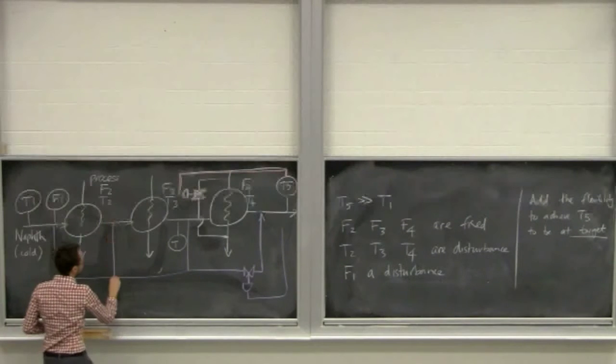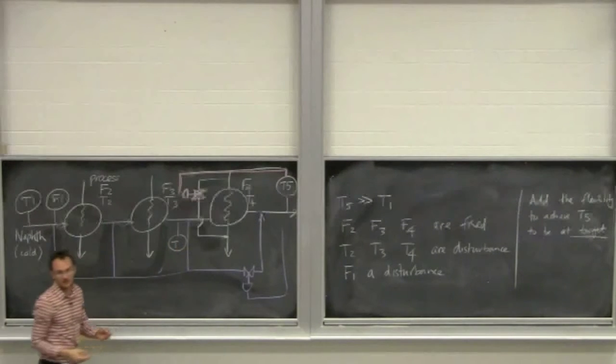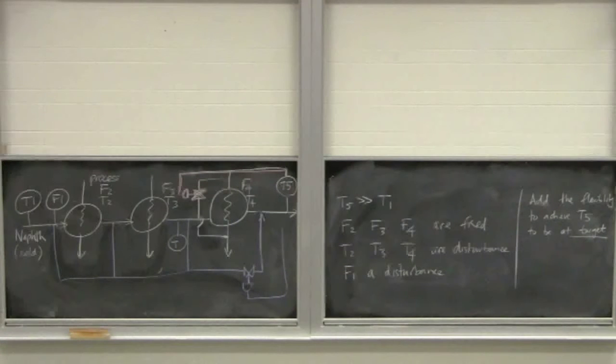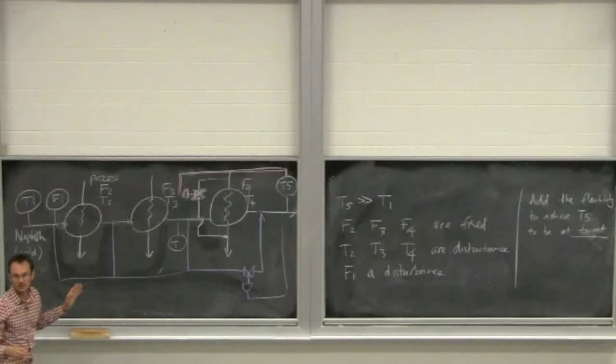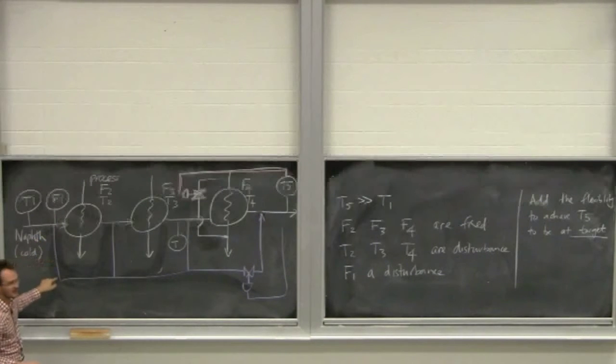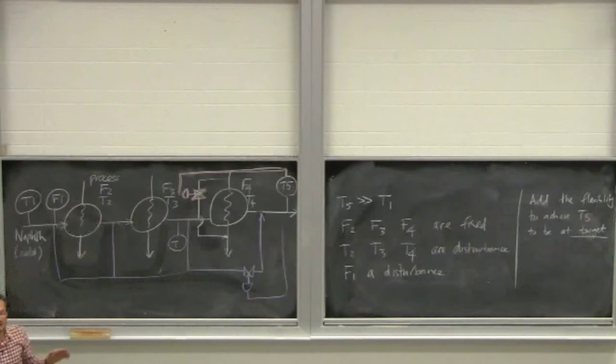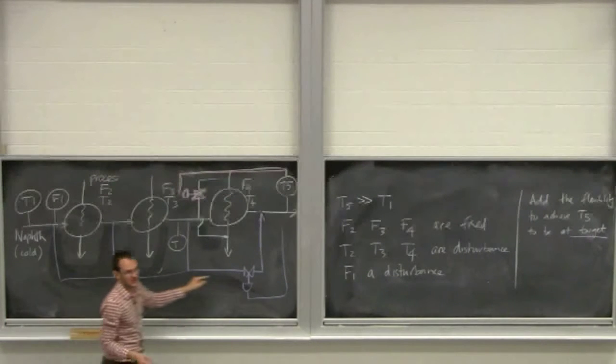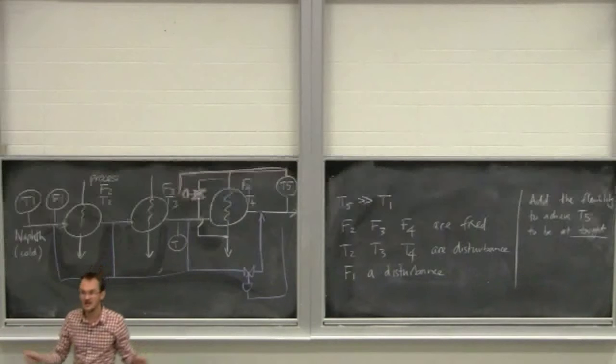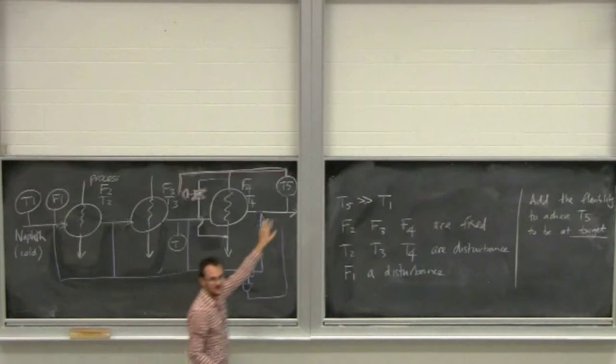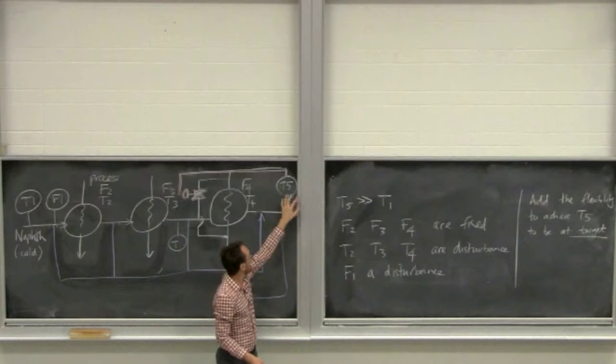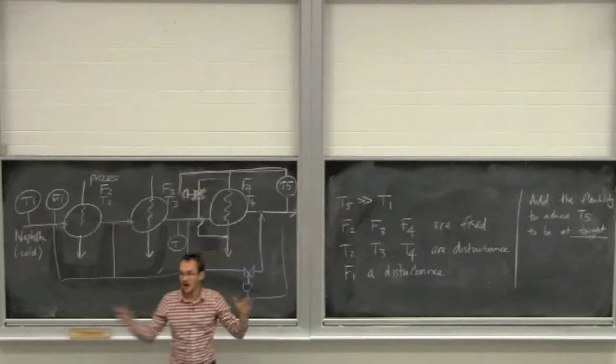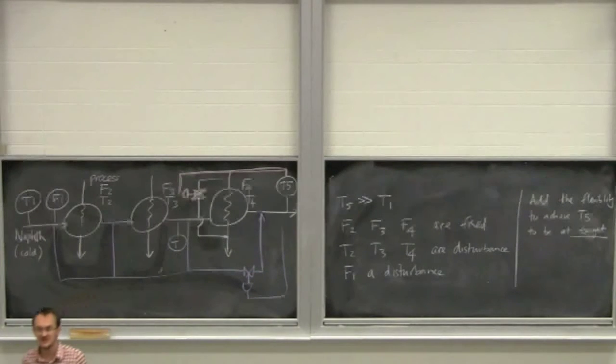You could bypass from this point, from that point, any number one of those, of those points. The choice would be dependent on the energy balances and the actual temperatures that are observed there. Right. So, if you really needed a wide range of control, this first takeoff here would give you a broader range because you could bypass all your heat exchangers. So, you get a really wide range of temperatures that you could achieve here at T5. So, it absolutely is valid, it just depends on how flexible, how big you want that operating window at T5 to be.